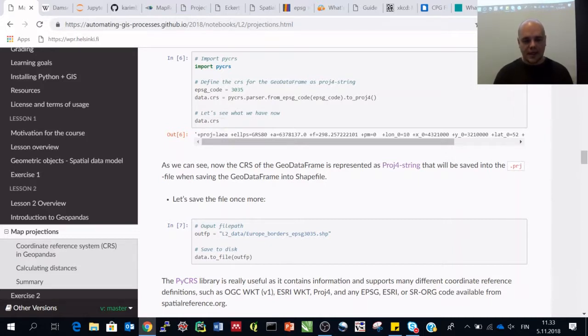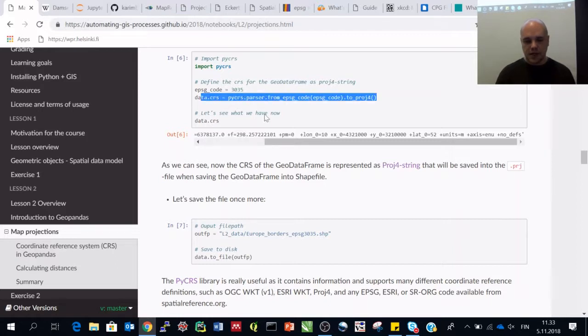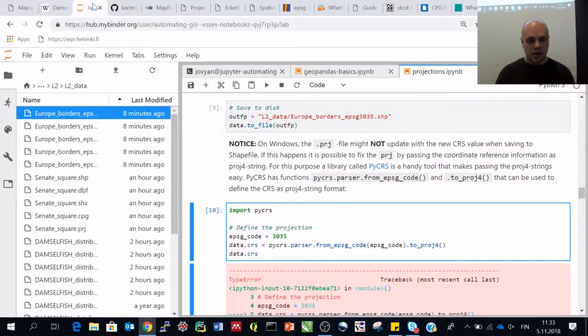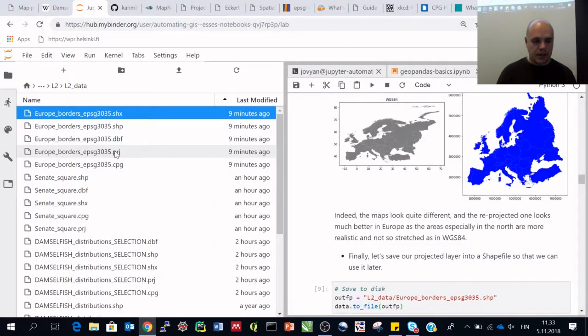So it's the LAEA, which is the Lambert Azimuthal Equal Area, just the name of the projection, and then we have certain parameters in here. This might be a bit confusing to look at, but basically with this function you can create these kinds of text representations that will then be stored accurately in here.